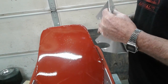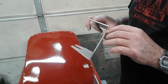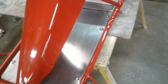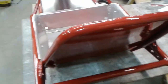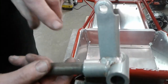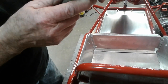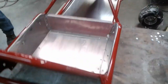It's an original mount. You can tell what color stuff was because anything that was already done before, the old red paint, if there was any trace of it at all, came through the powder coat. Yep. I had the same problem with the spindles. This is an original spindle, and you can see they couldn't get it when they sandblasted. They couldn't get all the red paint out of the cracks and crevices, so it bled through the silver. But you know, that's the way it is. Yeah, plays a role of historic. It's historic.